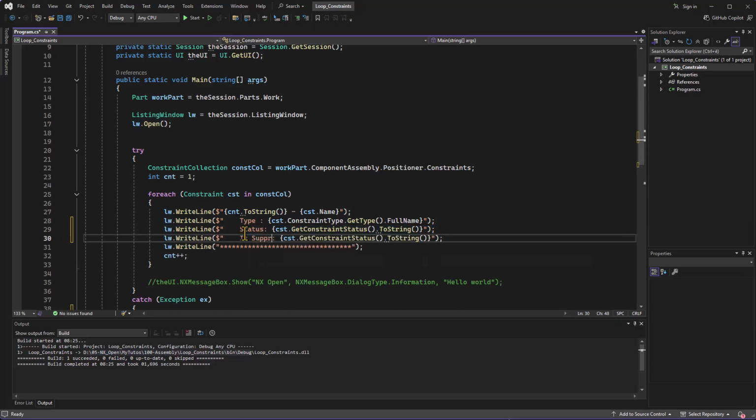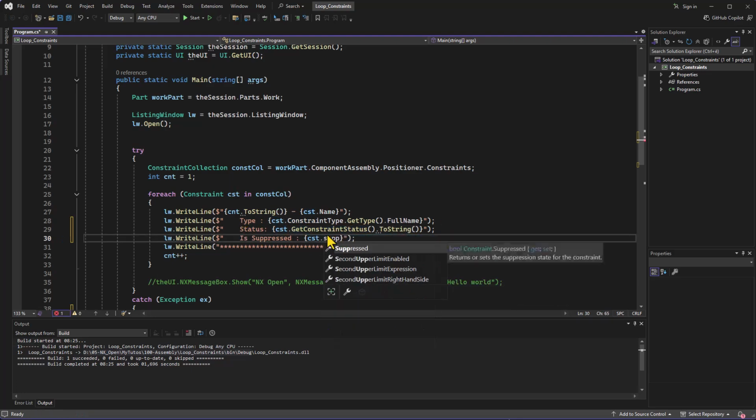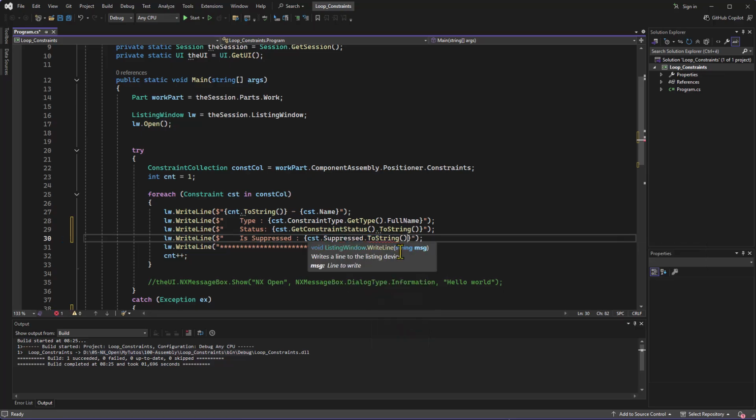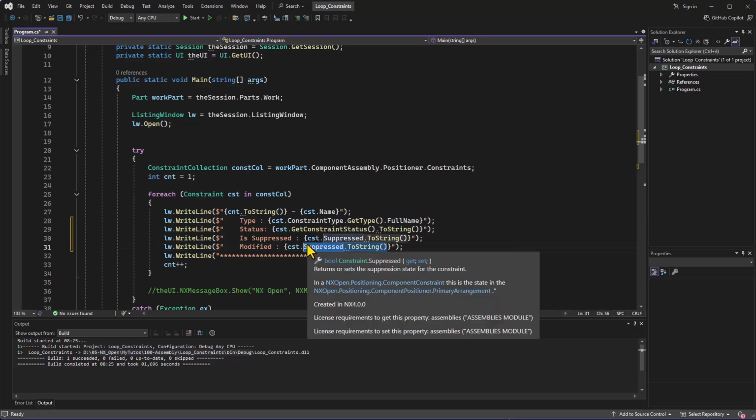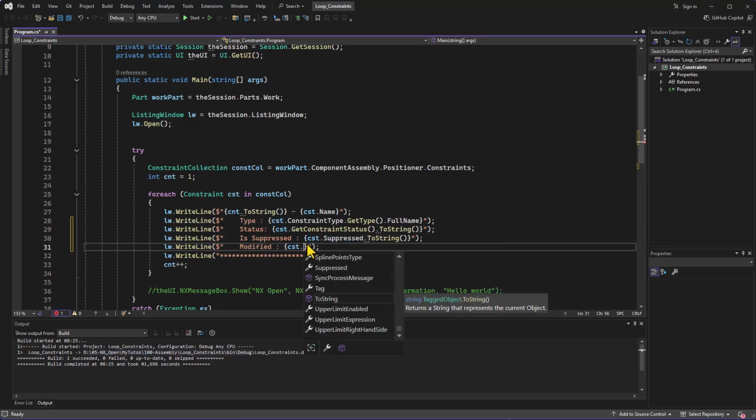Let's also display whether the constraint is suppressed or not. Let's add the date when the constraint was modified. Let's take the creation date instead.